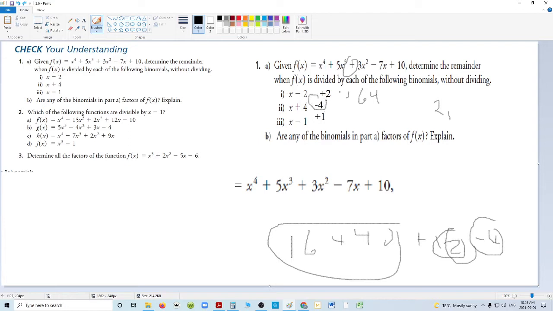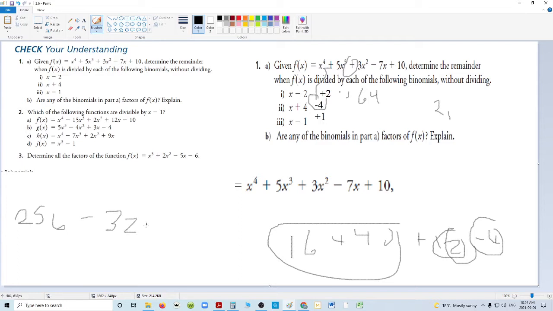Now, if I take minus 4 in here, you can see how annoying the equation gets. But they essentially want you to put minus 4 in there, to the power 4, so it's going to be positive. So you're going to get 256, I think. So 256. The next one's going to be negative, so it's going to be 5 times 64. So you can see how annoying it is.